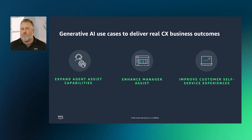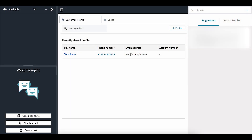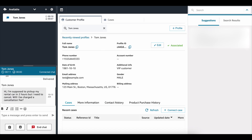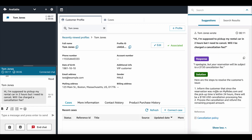I'm going to walk you through an art of the possible demo. The first area of opportunity is to expand and enhance Agent Assist capabilities to generate real-time responses and provide suggested actions to help agents solve customer problems quickly and accurately. In this example, I'm an agent taking an incoming customer chat in Amazon Connect. Trained ML models listen to the customer and capture their intent, then generative AI synthesizes and recommends a response and actions for the agent to take, based on company content like knowledge articles and internal support documents.